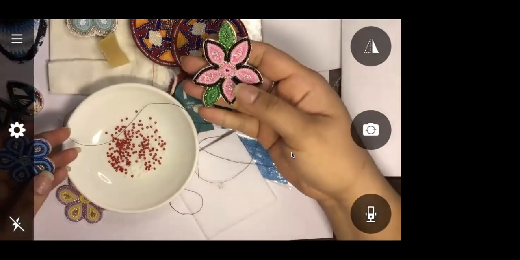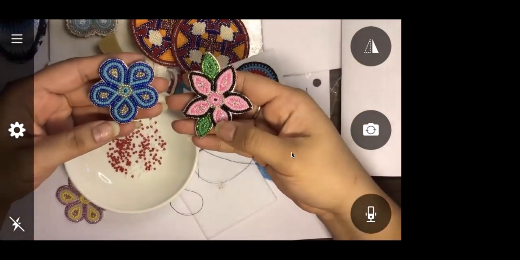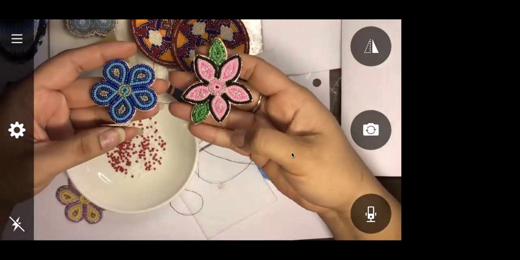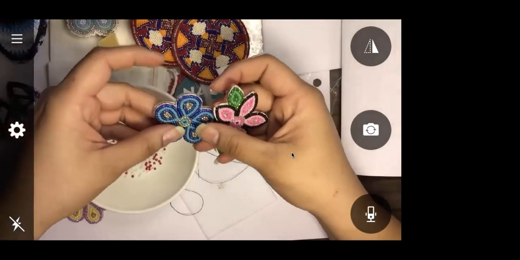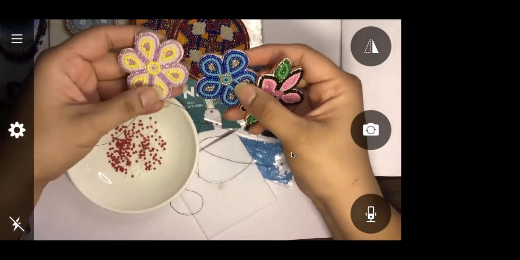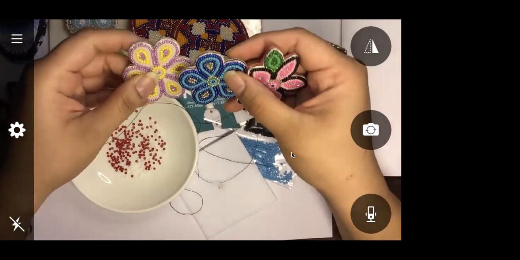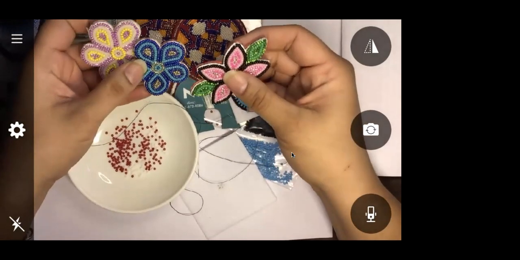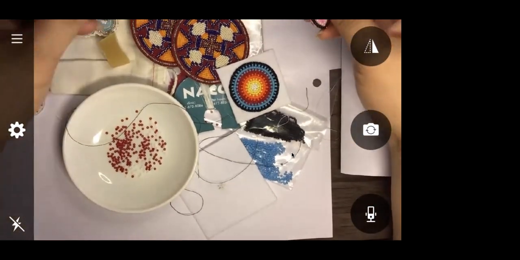These are other examples of applique beadwork. These are like flowers. This is all the same stitch. It just depends on what you're planning to make. I just pulled a couple examples of things that I've had laying around that I still have to edge. These are going to be earrings eventually, if I ever finish them.